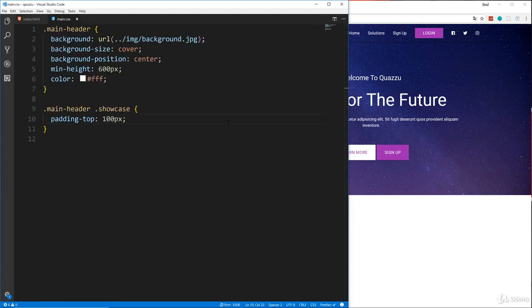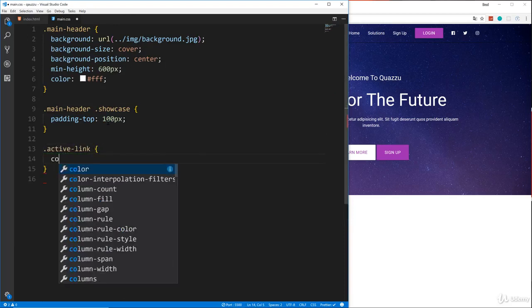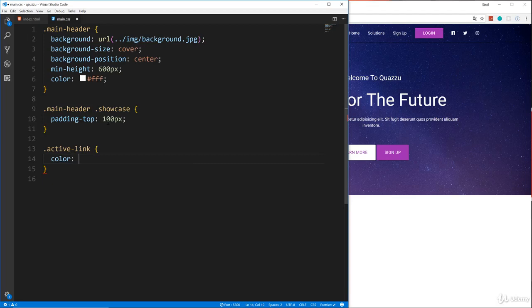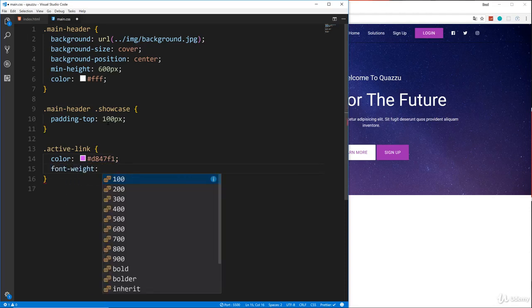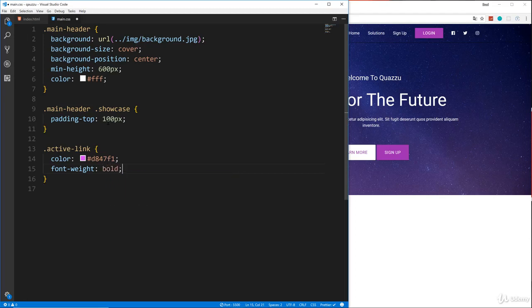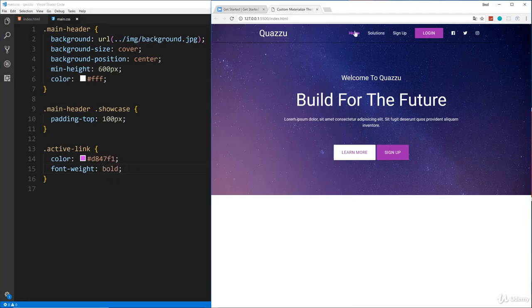So we'll go back and let's say .active-link, and I'm just going to give it a color of that pinkish purplish color. So it's going to be a hex value of D847F1. And we're also going to make the font weight bold, and save, and now you'll see that the home has that pinkish purplish color.